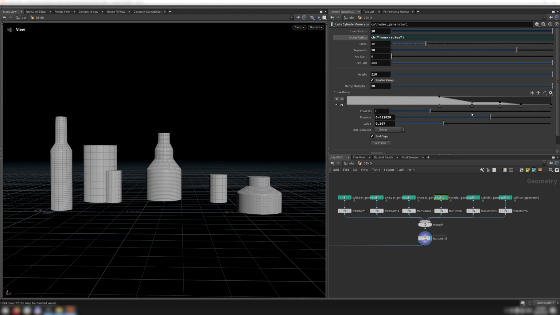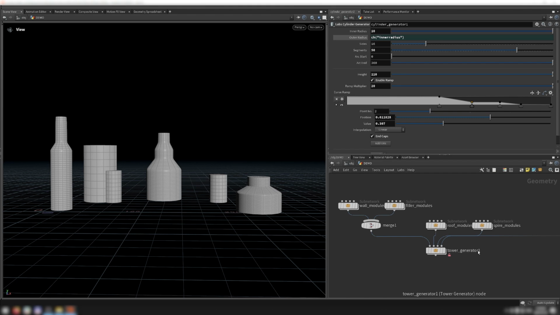The lab cylinder node has an option to drive its shape with a ramp, which makes it easy to create different tower shapes. The blockout towers each need a blockout ID attribute, which is used as the random seed for each tower. This allows the tool to ensure that even if the tower is moved around, the module selection remains consistent. It also means the user can change the random seed for one tower without affecting the others. Unlike the module ID attribute, the blockout ID attribute does not need to be unique, because the system uses connectivity to differentiate between the towers, not the blockout ID attribute.